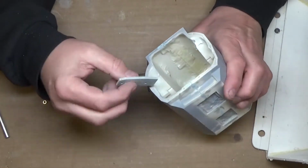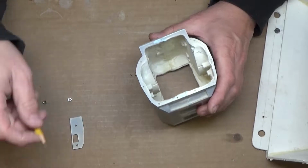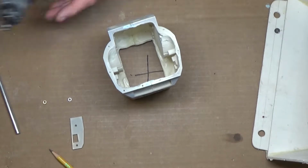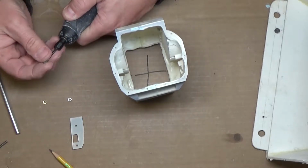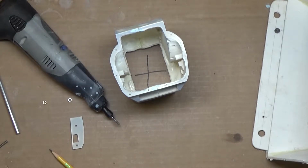Now I'm going to grind out the left side of this so this guy fits in there. So I'm just going to do that real quick. It's going to get loud, I'll turn down the volume. Just going to use a cutter like this. I'm going to put on hearing protection because I hate my ears ringing at the end of the day.